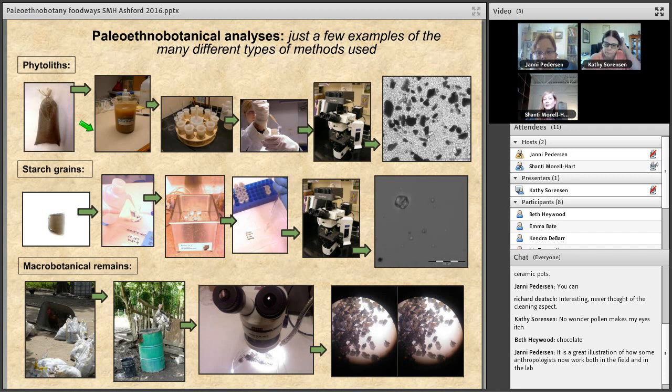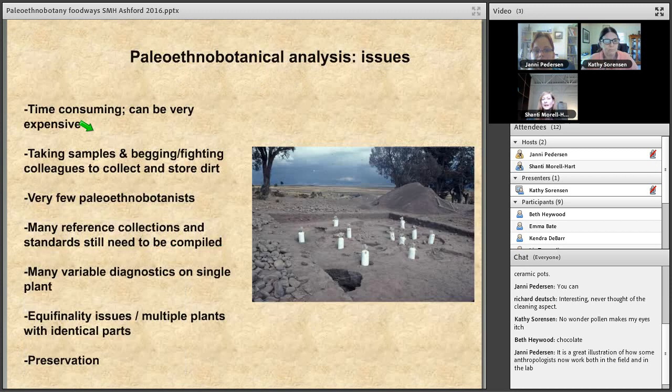So we mount those residues under a microscope, and on the right there you see a maize starch grain, a corn starch grain. That would be a pretty typical finding from artifacts in Mesoamerica. And at the bottom I've got the macrobotanical remains, and that's where we go through the process of collecting very large sediment samples. One site where I worked, we were collecting 40 liters, which is just about a wheelbarrow full, sending it through a flotation machine, floating out the little bits of seeds and plant remains that float, and then looking at those under the microscope, and you get a view of that to the right there as well. So a lot of different methods. Again, it's almost like excavating a second time.